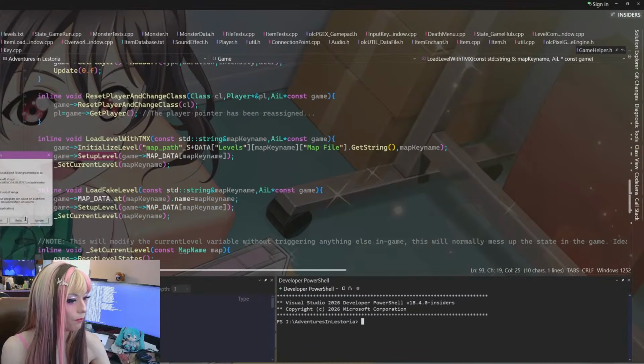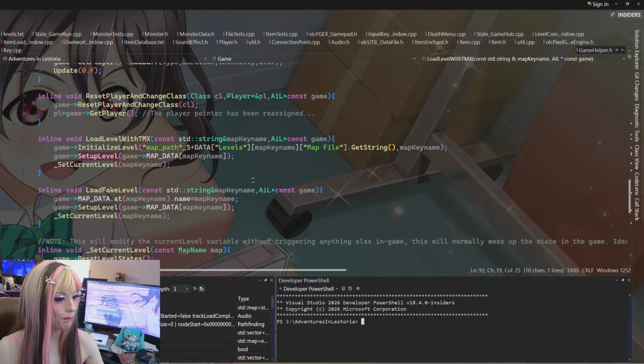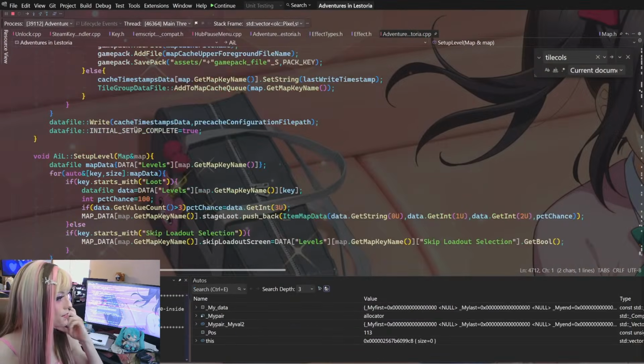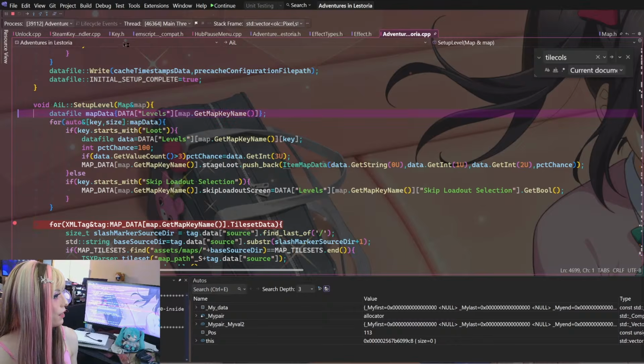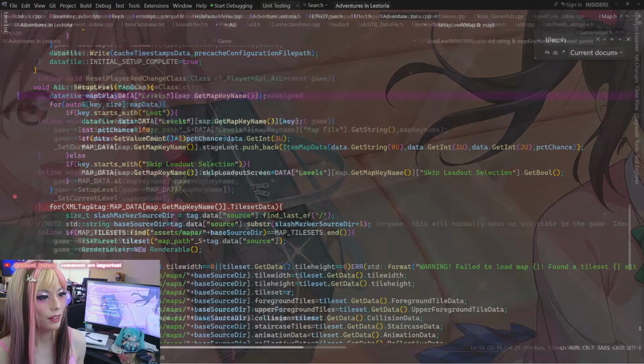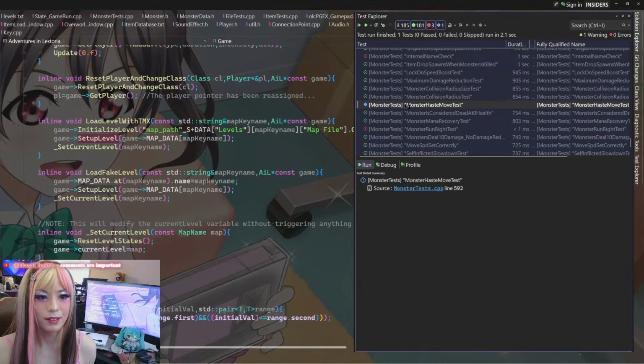Okay. Oh, we didn't hit a breakpoint. So we probably need to step starting from here and see what happens. Oh wait, I didn't even put a breakpoint. I misclicked. Oops. Okay. Redo.